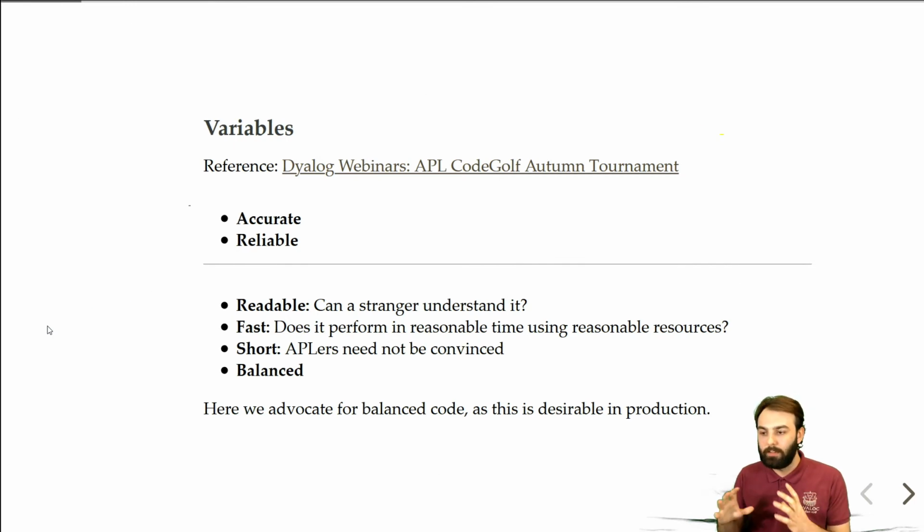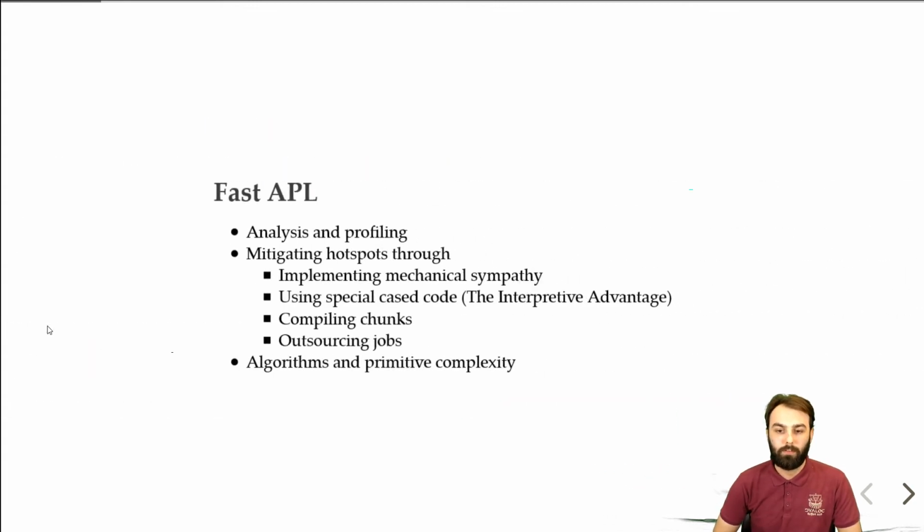And shortness kind of ties into readability in some sense. There's a sense in which shorter code is more readable just because there's less for you to parse. But also, if you go too far, then you're using weird tricks that are harder to read. So there's a balance there. And in general, in production code, you're going to want mostly readable, maintainable code. But sometimes there are going to be parts of your code that you need to perform well. And that's when you're going to consider doing whatever you can to make sure your code performs reasonably and is fast.